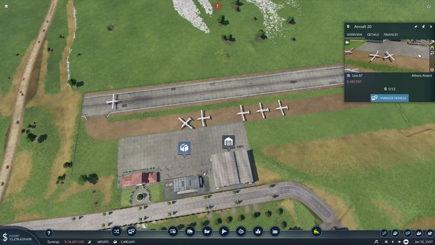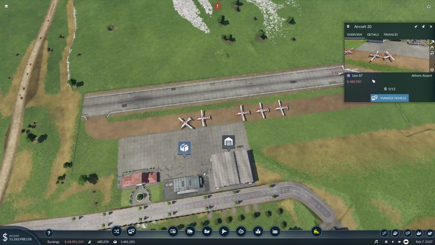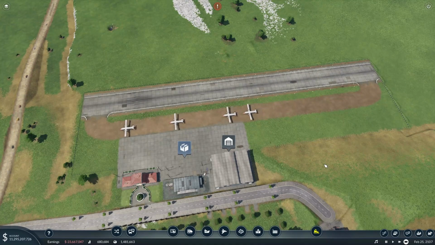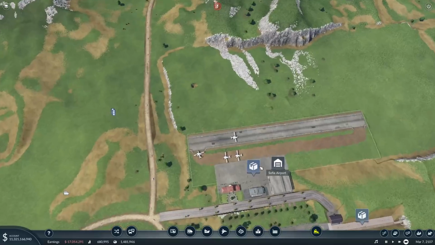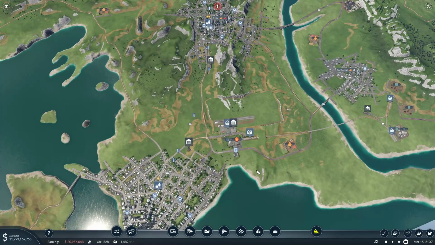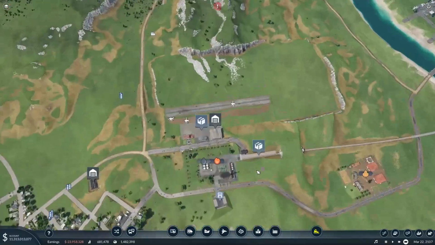Is this plane going to disappear? Oh, I sold the plane just to get rid of it. Right, all these are now skedaddle out of here. Drop down a larger airport, and then we're rocking and rolling. So they've all got to take off one by one. Come on, come on. And then we'll be back in business then.